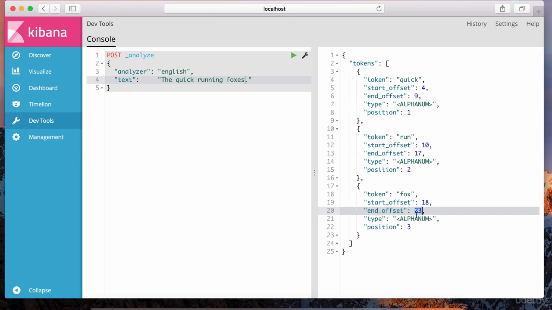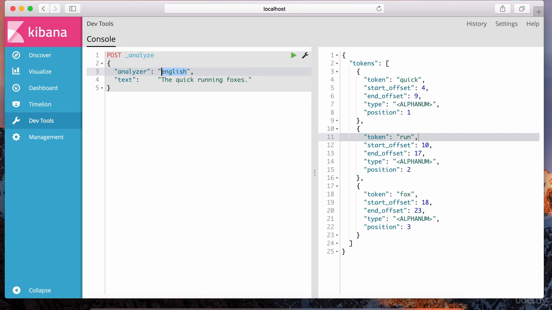Notice the end offset is taking into account the positions for the entire word, from 18 to 23, but it only registers fox as the token. So when a user searches for the word foxes, it will match fox. When the user searches for the word running, it will match run. That's the English analyzer. And similar to English, there are various languages you can search for here in the language analyzer.